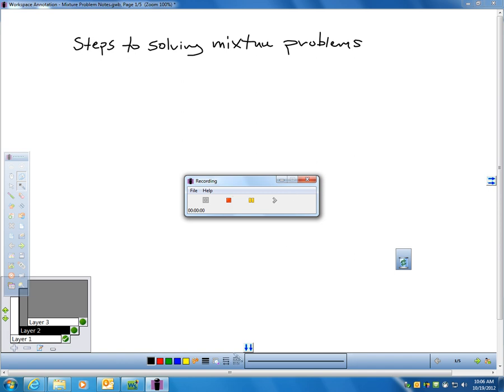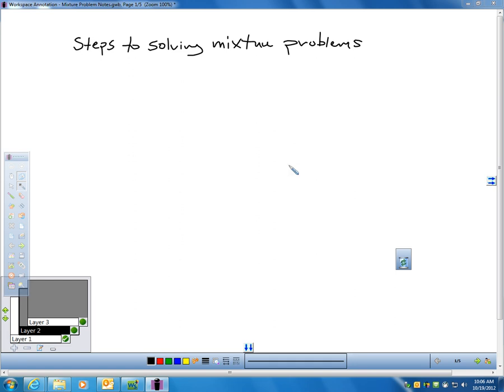Hi. We completed section 3.8, which is the last section of chapter 3, but there is one more thing we're going to spend some time on this week before we take our chapter test over chapter 3, and that is mixture problems. The reason I'm covering mixture problems now is because chapter 3 is on solving equations, and to solve a mixture problem, you're going to have to be able to write an equation out and then solve it. So the hardest thing about mixture problems is getting the equation written down.